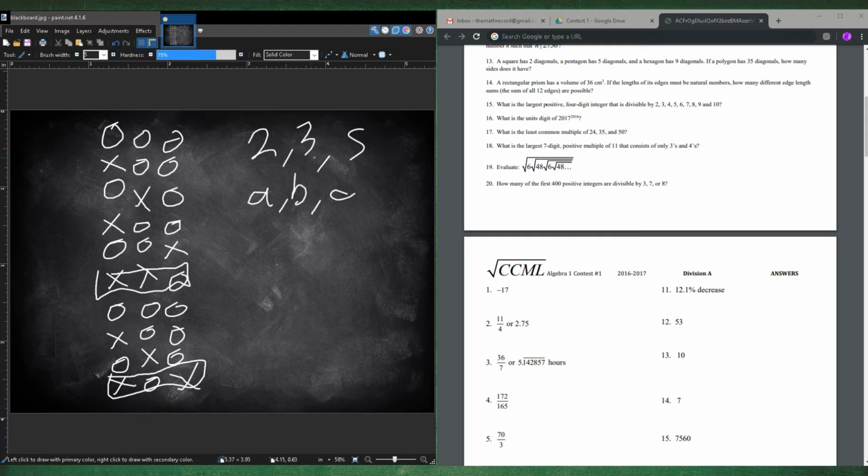So you get the pairs: 2 and 3, 2 and 5, and 3 and 5, and you subtract those out. Let's say those numbers are D, E, and F, so you minus all those. But then some have X, X, X, which makes sense because you have something like 30. 30 is divisible by 2, 3, and 5, but you subtracted it out twice, because it's a multiple of 6 and also a multiple of 15. You subtracted it during the 6 multiple and during the 15 multiple, but you're only supposed to subtract it once.